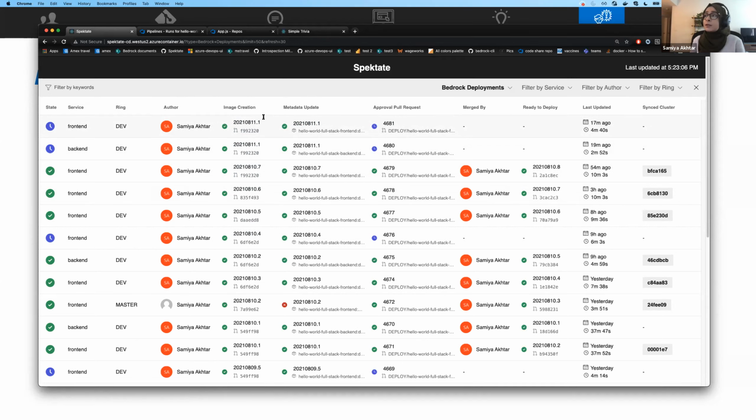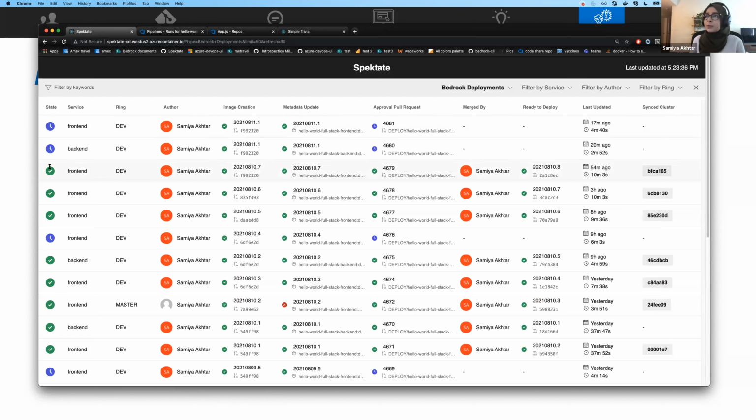The first step will be the image creation, which is the simple Docker image creation step. I'm going to come back to this in a few moments, since our pipeline was just kicked off, and hopefully I can see it running now. Yep, the one that we just kicked off is running here. I should be able to see that in a few moments. I'm going to come back to this and navigate back to the PowerPoint because it takes some time to build. So we go back here.